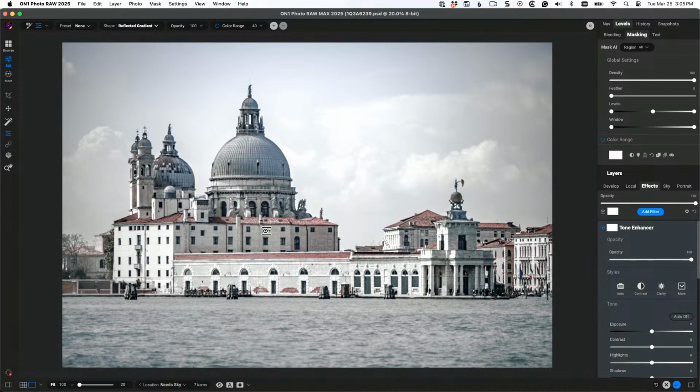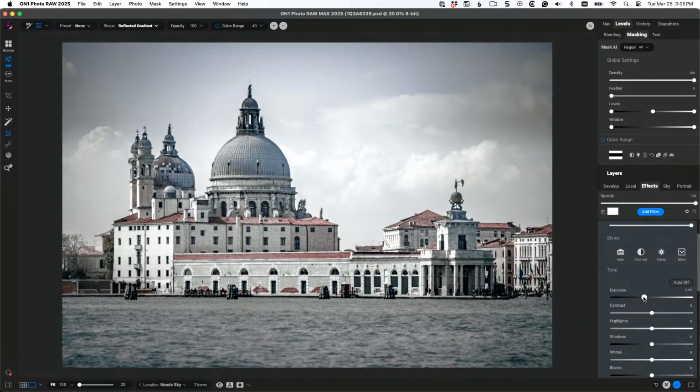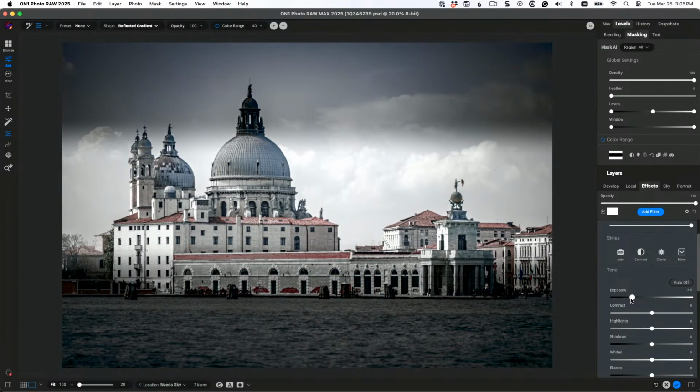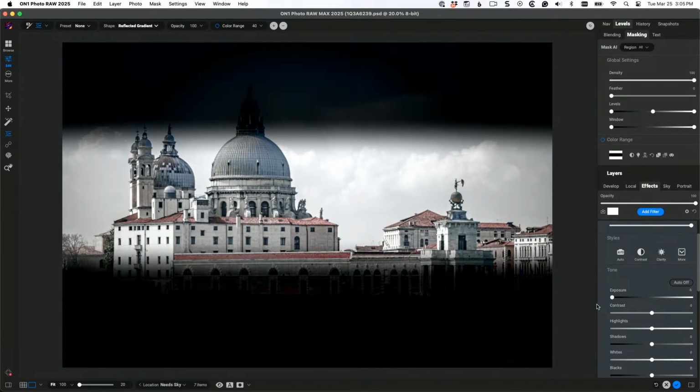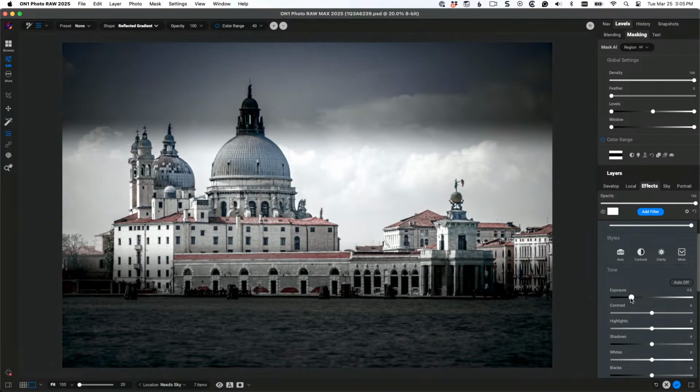The default would be the regular gradient, but you're going to do the reflected gradient. And that way, all you have to do is click once somewhere in about the middle of the photo. And once you've clicked it, I did click it, right? Then you can go over here to the exposure, and you can see what it does. Now I'm going to exaggerate it here. This is like you're looking out a window, all right? But you get the idea.